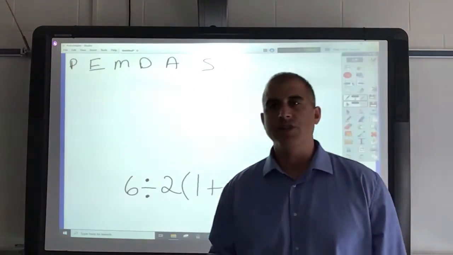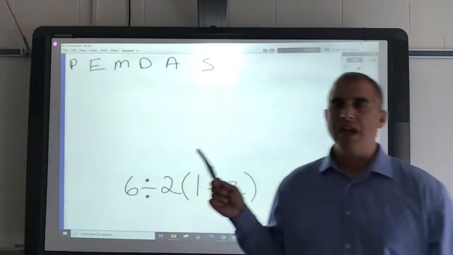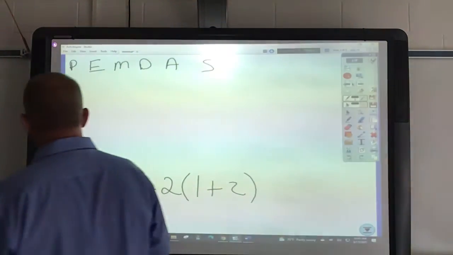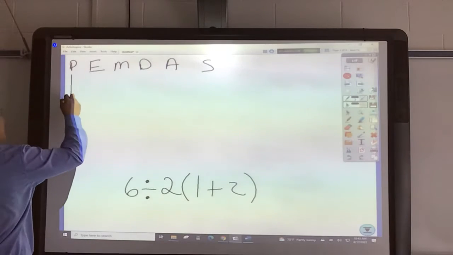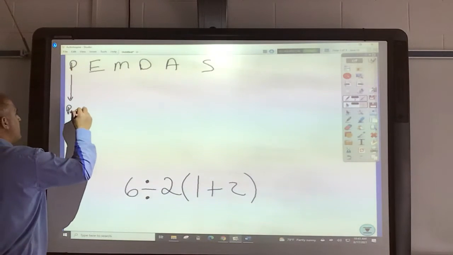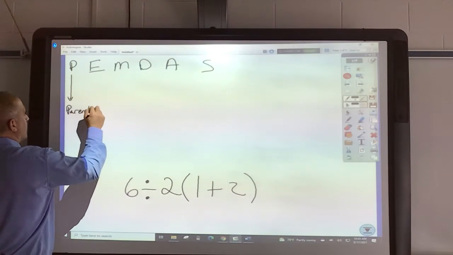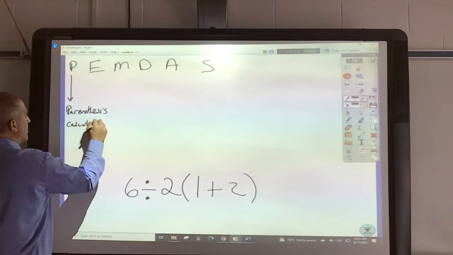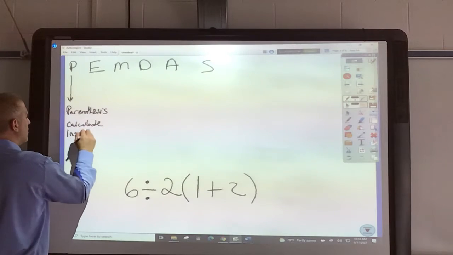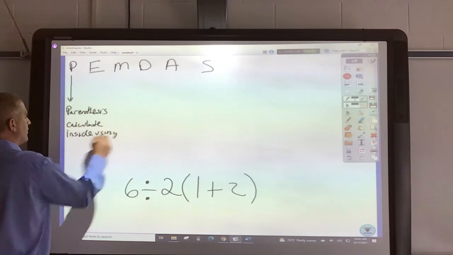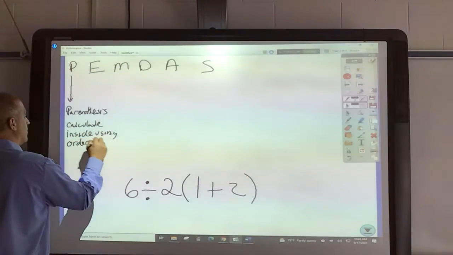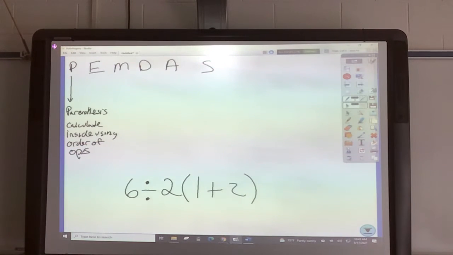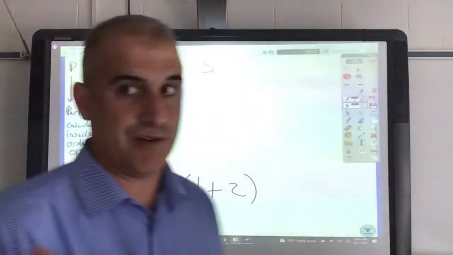Sometimes we as teachers give this acronym and then we don't give the context behind it, and that's what I like to do. Okay? P for parentheses. Now what that means is calculate the inside using order of operations. So that just means the inside. That's where people are going to get confused on this question.